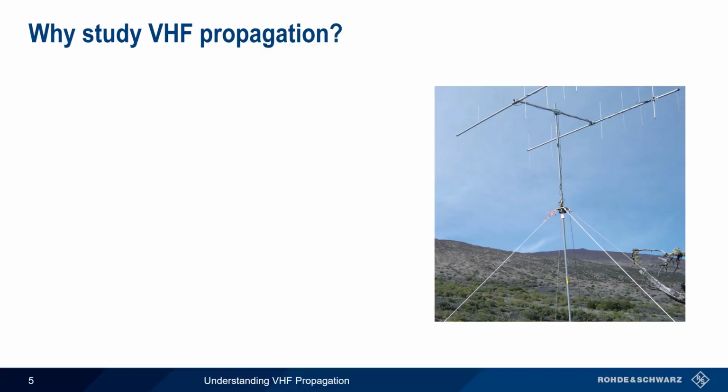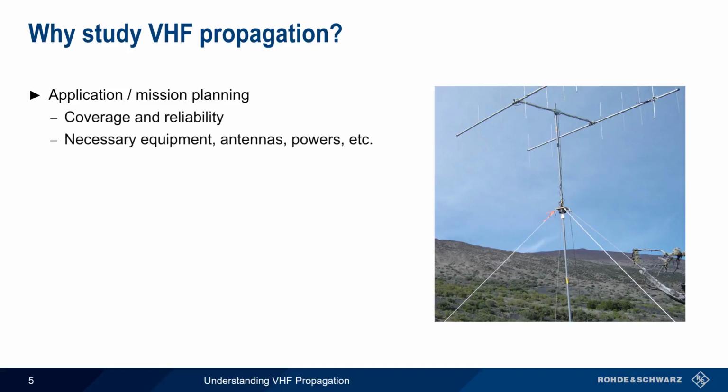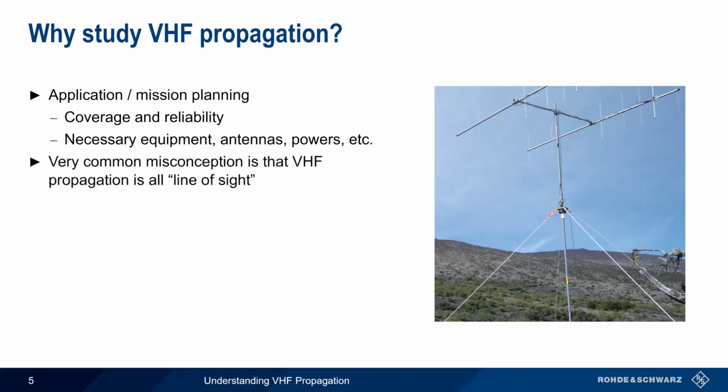Why is it important to study propagation at VHF? As with other frequency ranges, application or mission planning requires knowledge of how signals propagate so that the necessary coverage and reliability can be achieved. This knowledge can be used to select the equipment, antennas, power levels, etc., necessary to meet requirements. There's also a very common misconception that VHF propagation is essentially just line of sight, and in this presentation, we'll show why this assumption is usually incorrect.